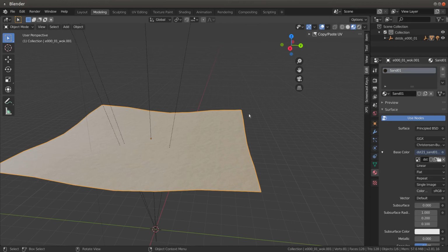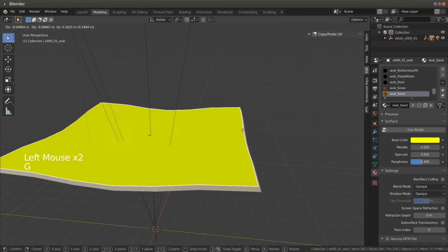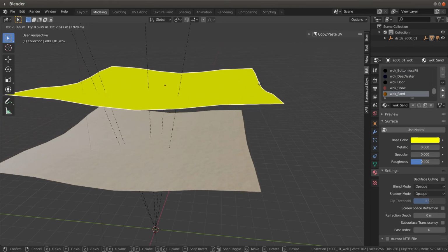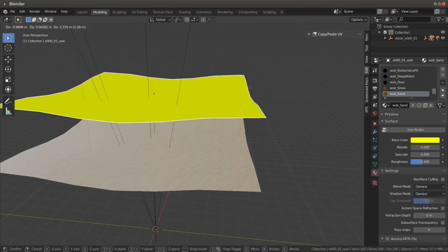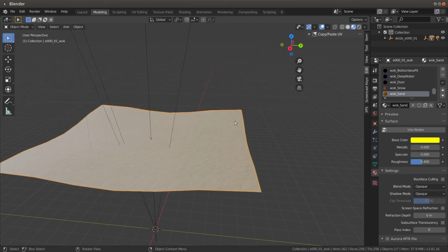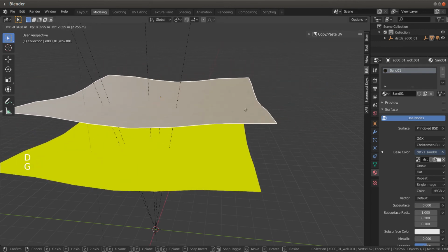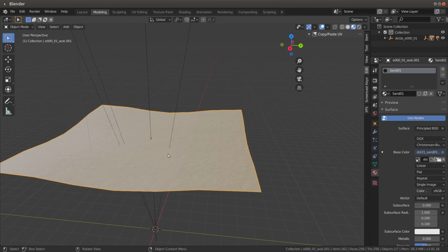textured. Now Alt H will then unhide the other one, so now I have both of these available to me. So this is my walk mesh. This is what you don't see in the game, but that's what tells where the characters can play or walk. And then you can see I have the walk mesh selected because you can see the different meshes for the faces. And then you have, this is the texture for the sand. It's got the sand texture applied to it. Oh, gee. So this is what you see in game.